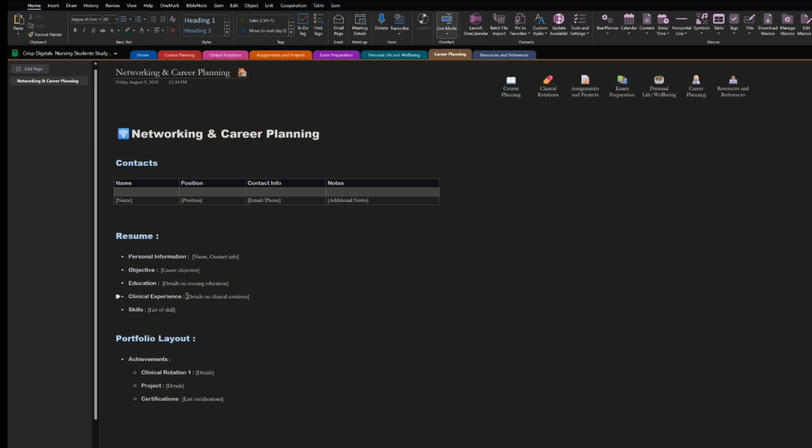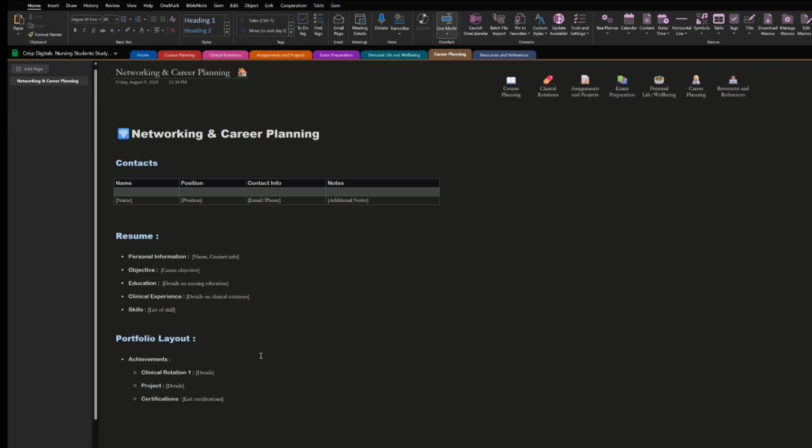You want to put all your clinical experiences here and what you've done, the units you've been to. Was it the OR or the NICU or the SICU, or whatever unit you've been to? You want to also list them there and what you've done, your skills. You want to put the skills that you acquired when you were in this unit, in this hospital.